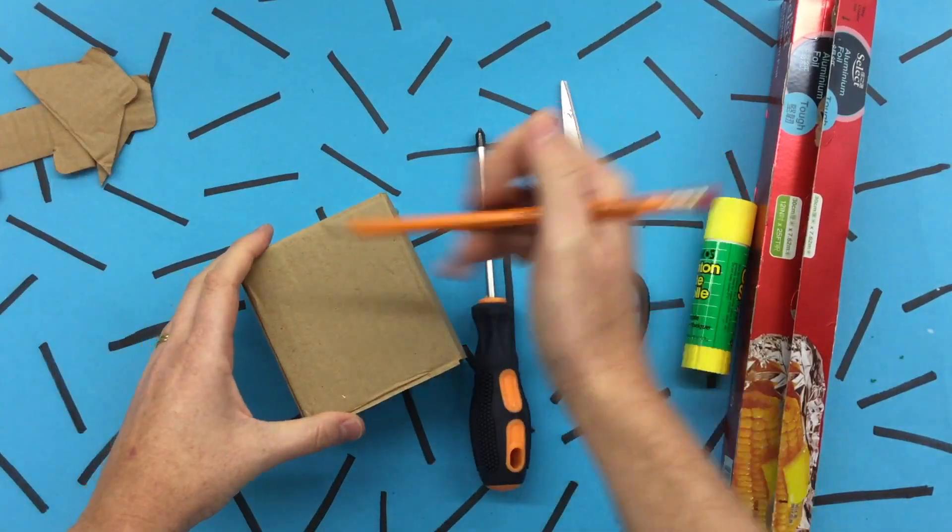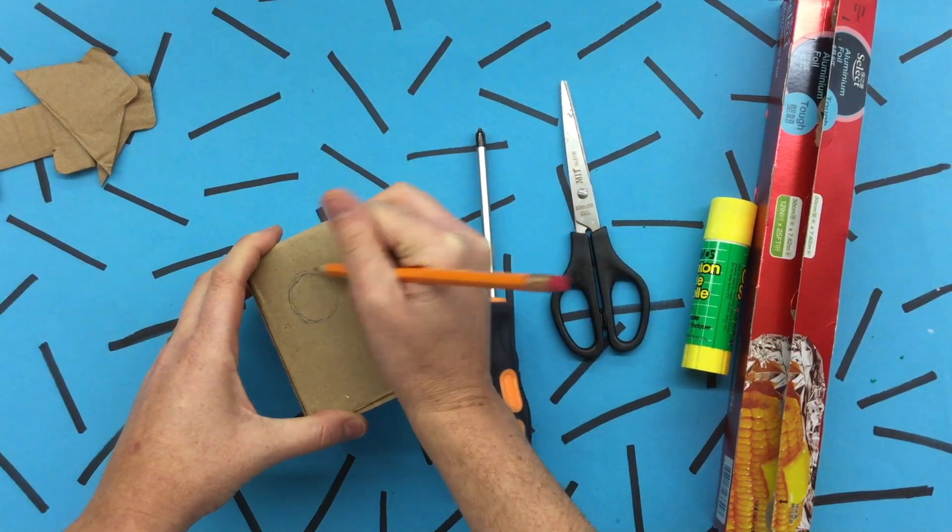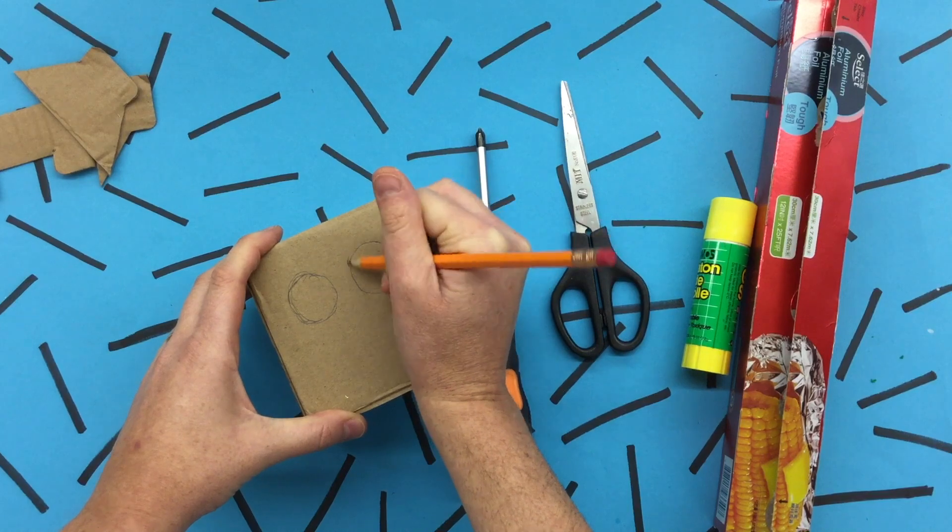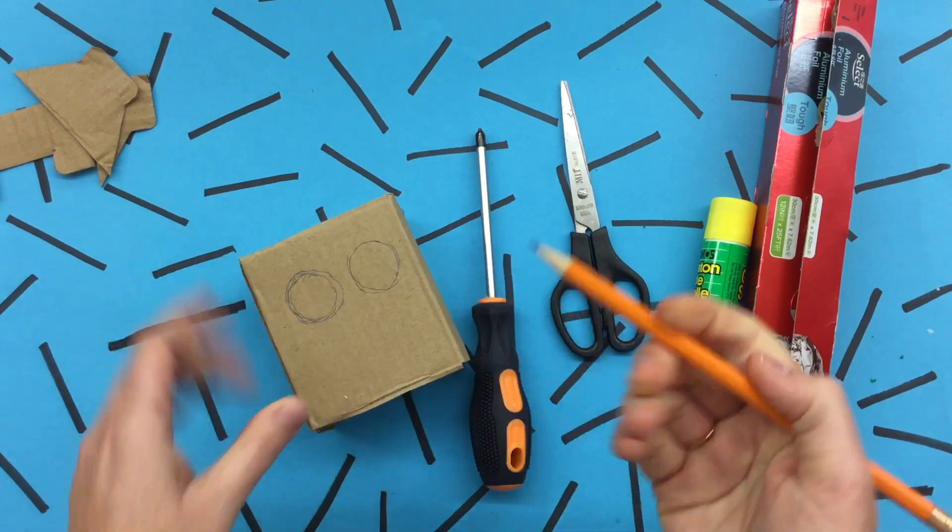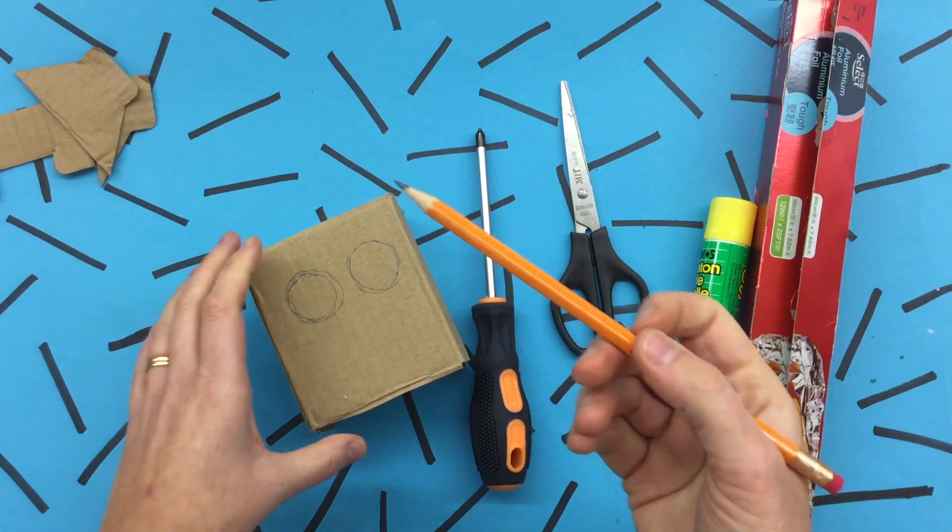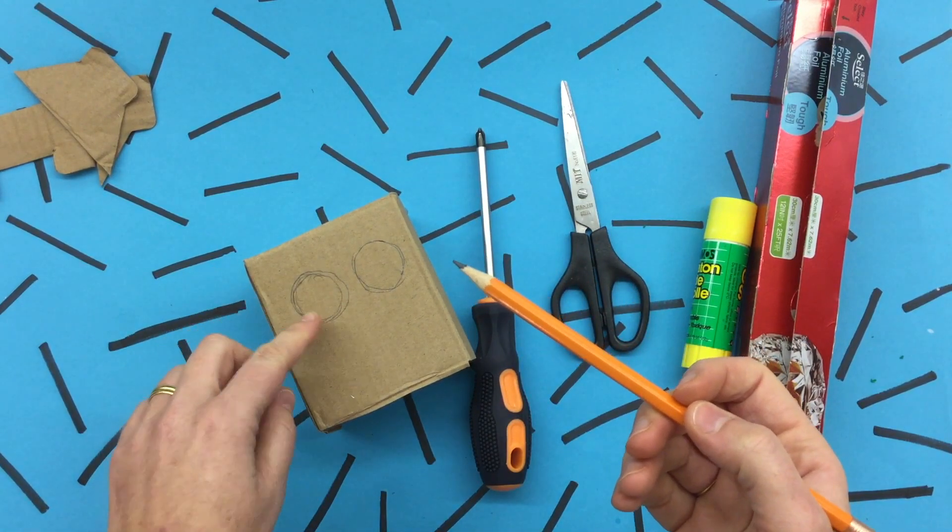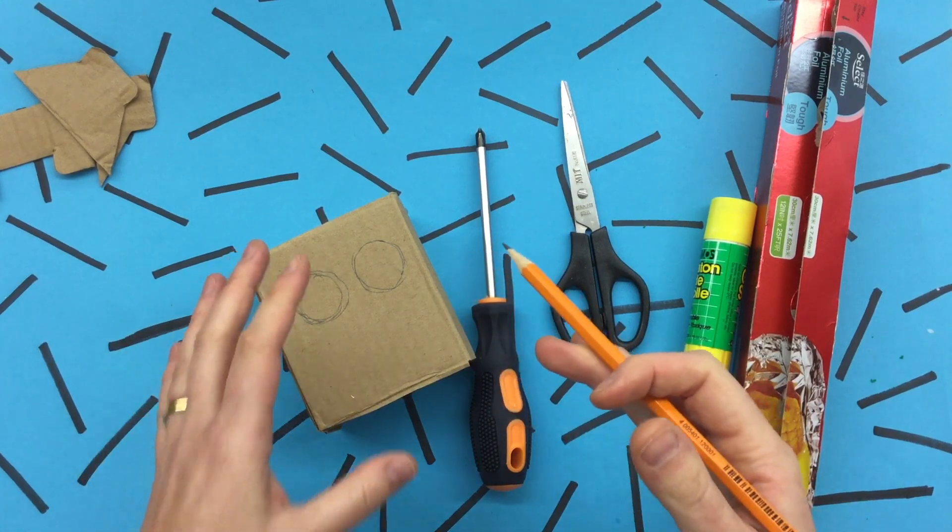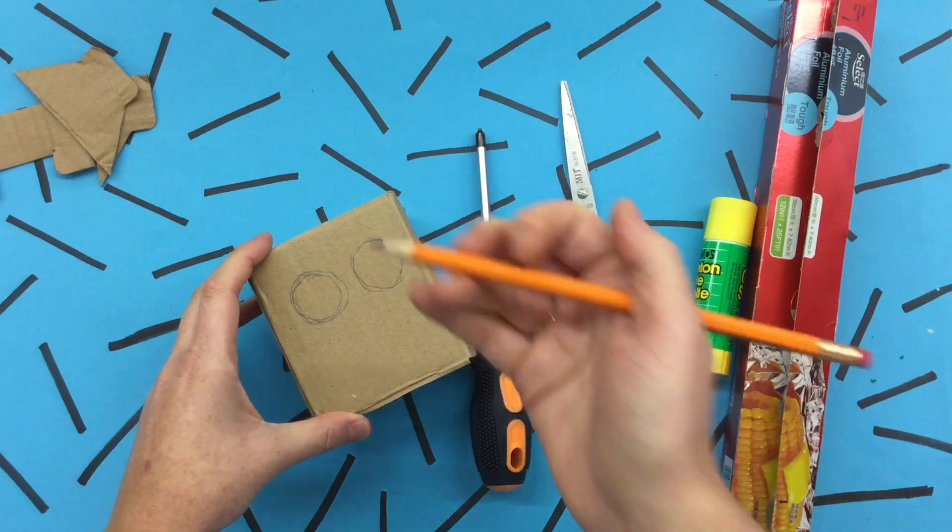Then we want to draw our eyes. Sketch them out with a pencil or a marker. And then using your pencil or the screwdriver, being safe like Mr. K mentioned, we want to poke holes where our circles are. We're not going to use any sharp tools to cut the holes. We're going to just use what we have. So I'm going to show you quickly.